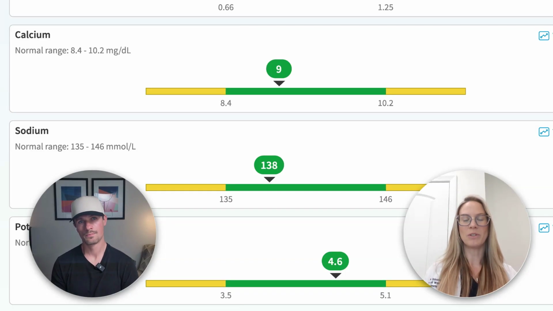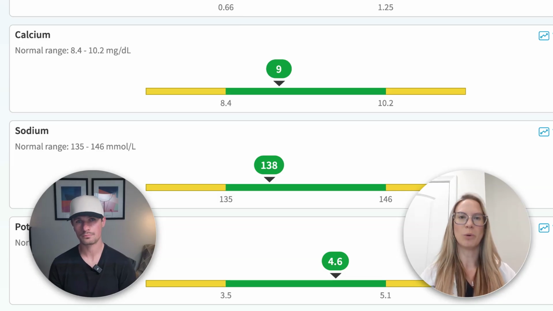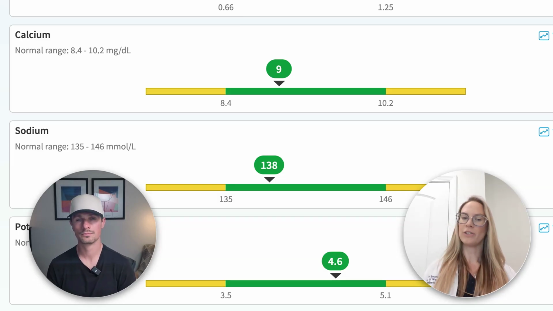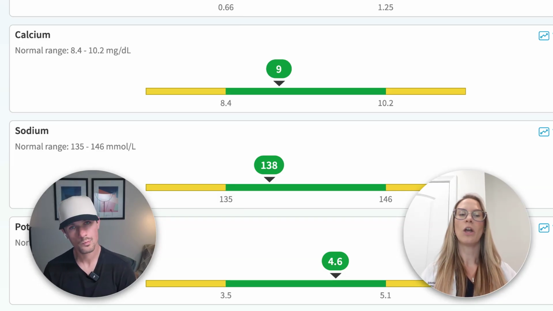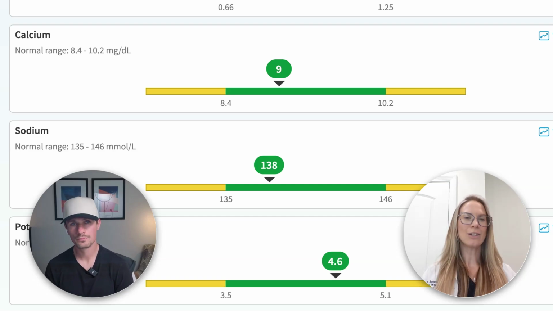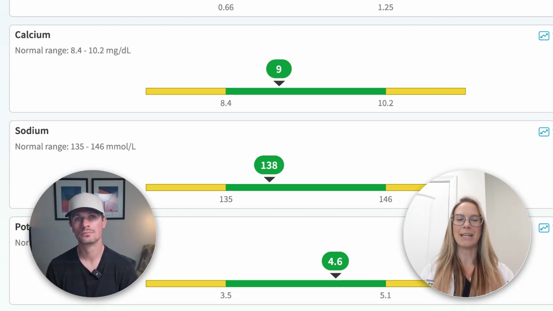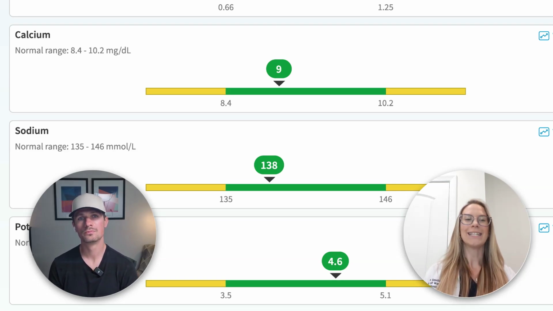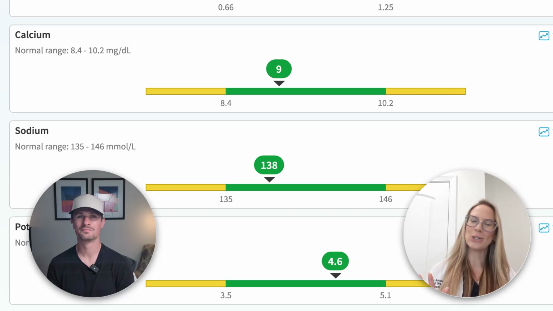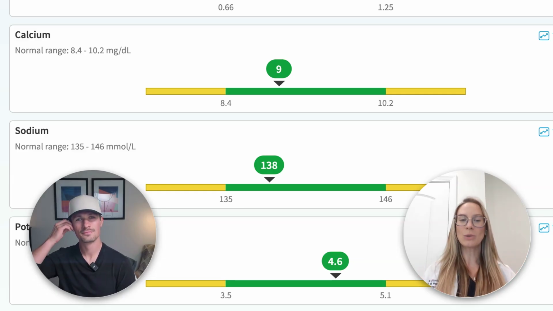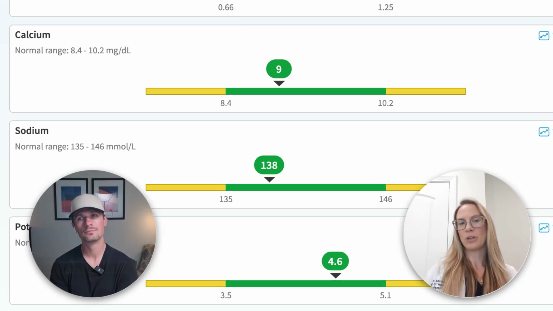Same goes with sodium. So sodium is one of the most important markers from a heart failure standpoint, interestingly. Okay. So your sodium level is actually telling us how our body manages our free water. It sounds a little crazy, it sounds a little counterintuitive, but if your kidneys are working properly and your body is able to manage the water that it sees, then your sodium should be normal.